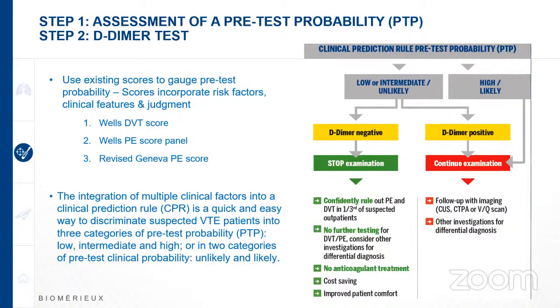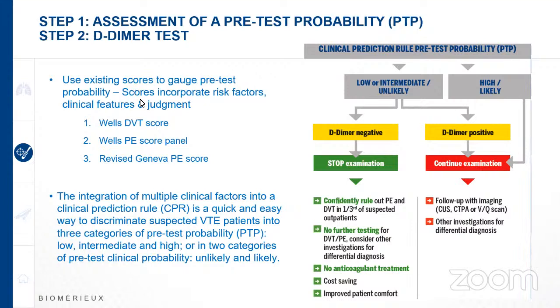Now, there are two steps in using D-dimer in venous thromboembolism. This slide is quite busy, but I'll take us through it very systematically. Remember I said the first thing you must do is a pre-test probability, abbreviated here as PTP. A pre-test probability is done clinically, all right? So the clinician will run a score to rule in the likelihood of this patient actually having a VTE.